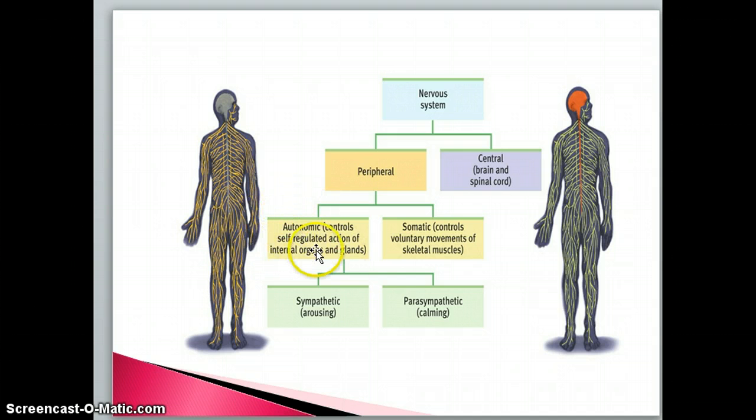And the autonomic nervous system is then further subdivided into the structures and the neural processes that cause arousal or activating responses, such as the dilation of our pupils, the increase in heart rate and respiration, the inhibition of digestion. These were some things that we talked about previously in the emotion material. And the parasympathetic division is the other process of the autonomic system that helps to relax and calm us back down after an arousing situation.